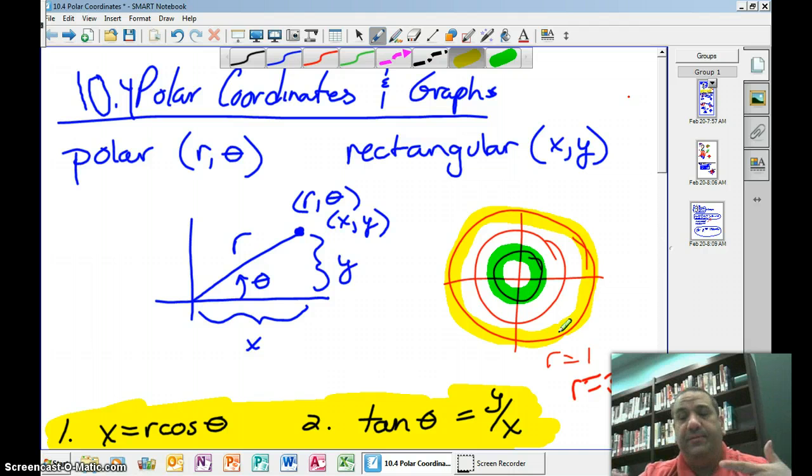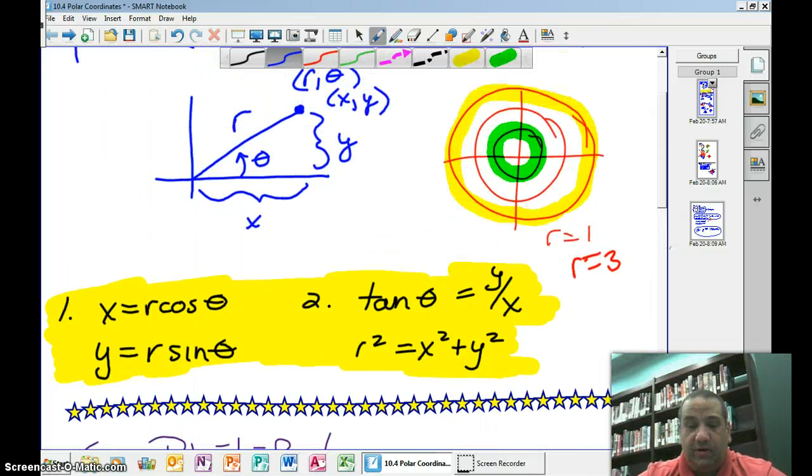And the reason why is because of the following. Here are some identities or definitions that you should know. x is r cosine theta, y is r sine theta. The tangent is equal to y over x because it's sine over cosine. All right, and cosine squared plus sine squared equals 1, or I will say x squared plus y squared equals the radius squared. So if the radius is 1, that's just 1 squared, which is 1, equals x squared plus y squared. That's it.